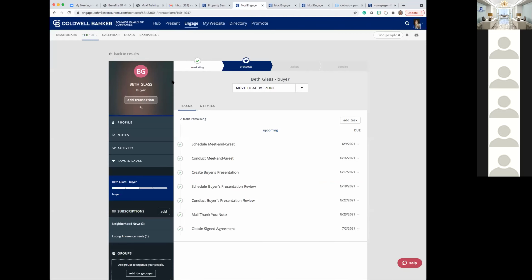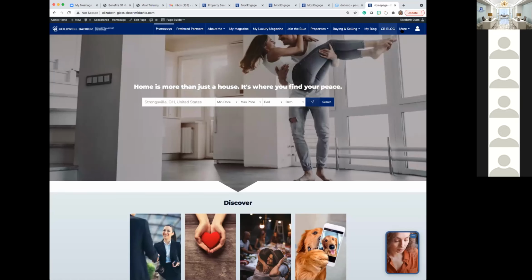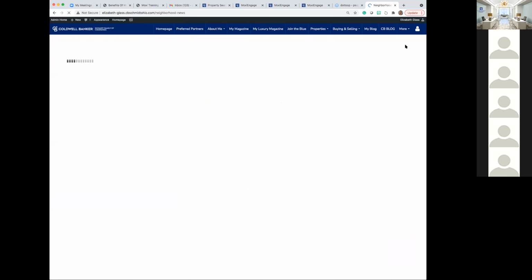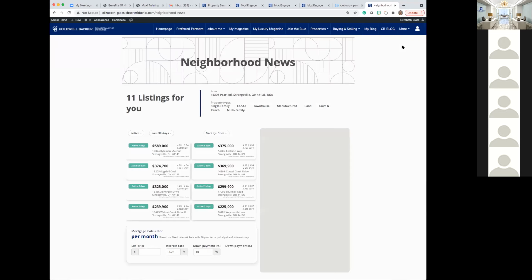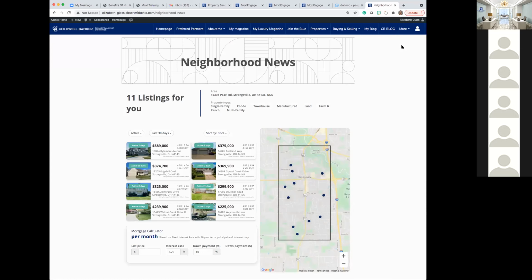It could create them as a client. Then you have all of this information here with your activity. But in addition, if they came across your site and wanted to, let's go to neighborhood news right there, they literally can sign themselves up as well. So when you're sharing your website on your social media like Facebook, LinkedIn, YouTube, you're just allowing people to have this as a resource point, without being stressful as an agent, shoving things in their face. They can decide on their own as well. They want information for their area, as you can see here.